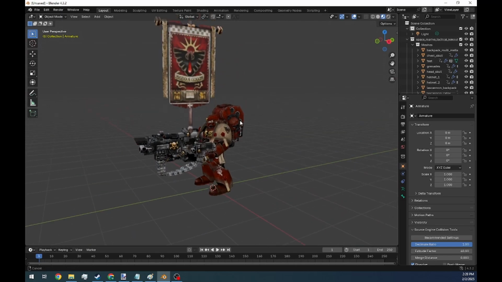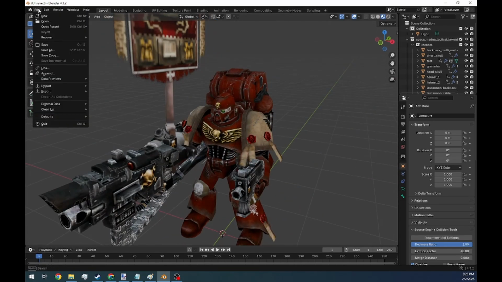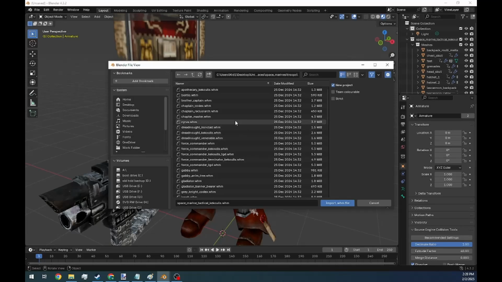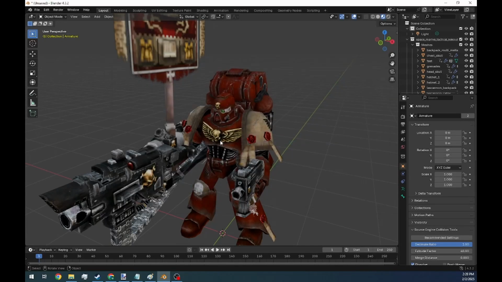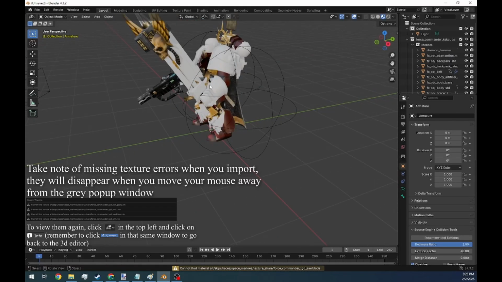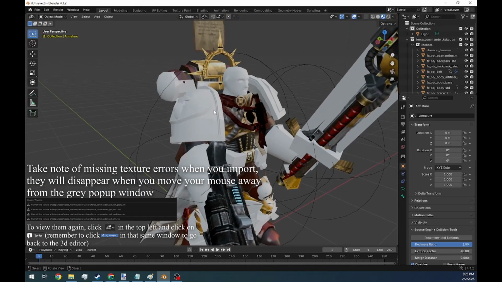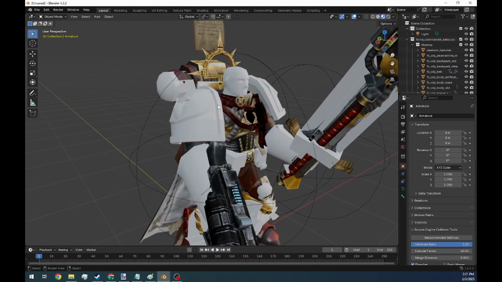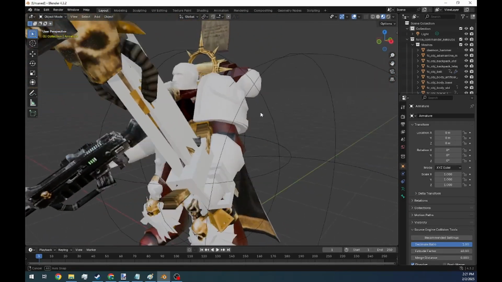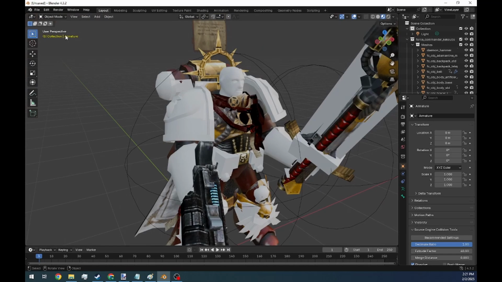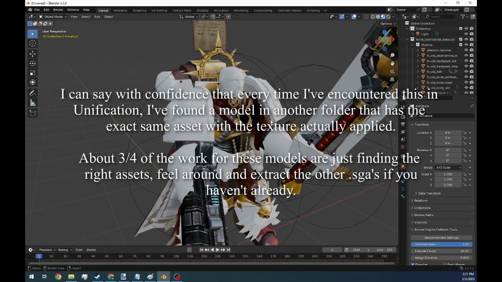If you do see white textures, actually let me load an example where you can see that. I think the Force Commander is a good one. Okay, so if you see white textures like this, it's probably pulling from base Dawn of War, or there's some kind of issue with pulling the mod textures. Unfortunately, I can't really help with that, but I'm sure the Blender Dawn of War mod GitHub will have some instructions about how to tackle that. Most unification mods do not have this problem.